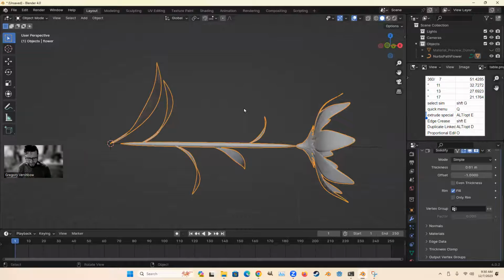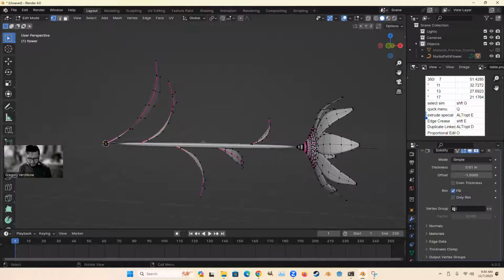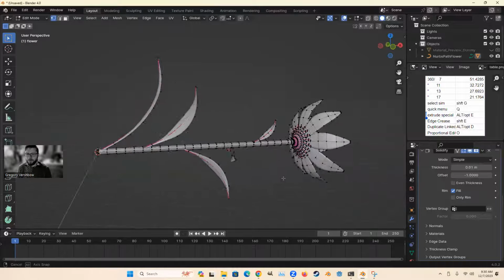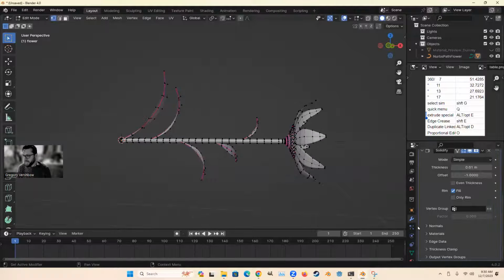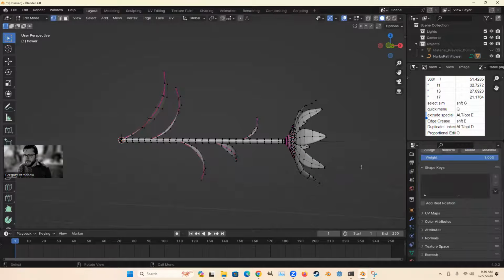So we're going to go back into edit mode. And first thing I do is I'm going to put a ton of loop cuts on this stem, which I forgot to do earlier, which will first cause it not to turn into that little spike, but more importantly, the stem can bend now because it has the geometry to do so.